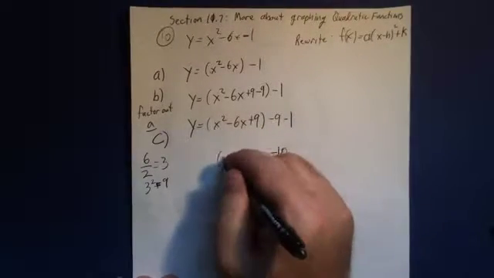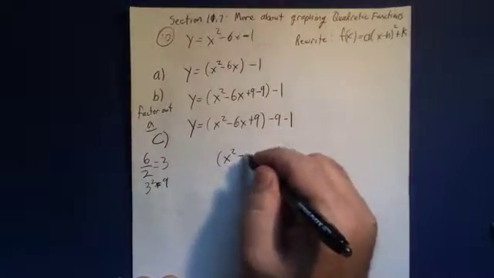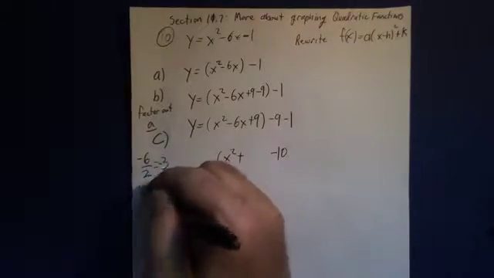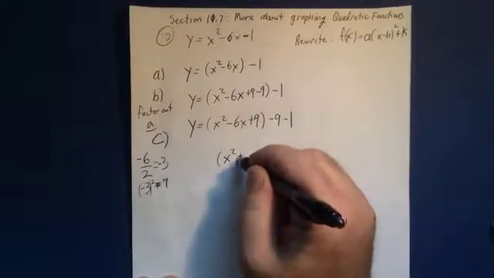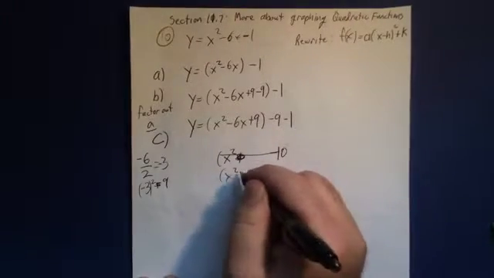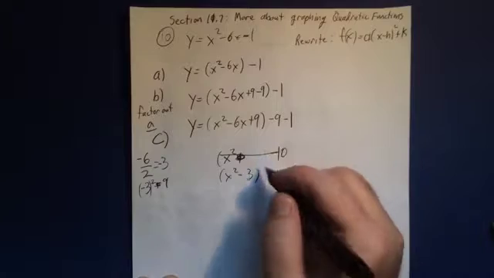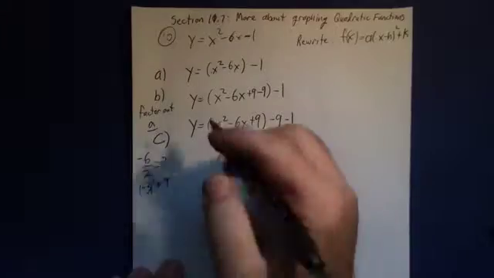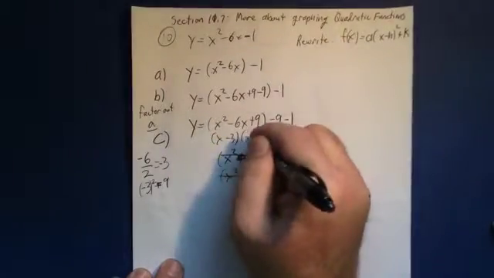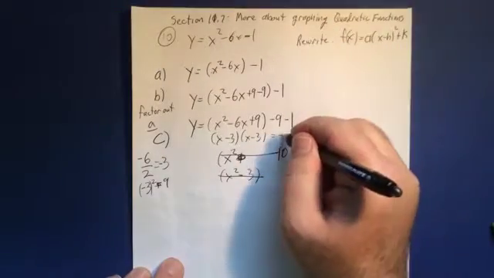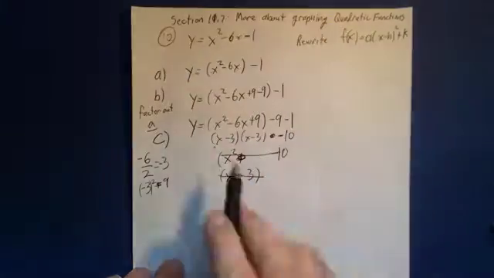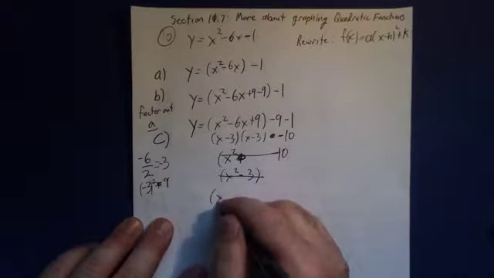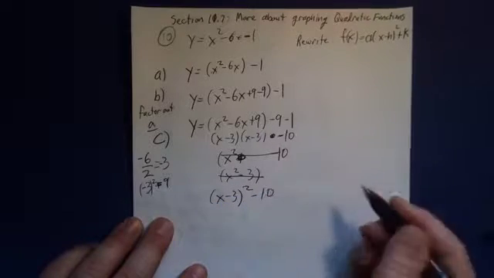I can now express as, actually, no, I take that back. I should have put a negative 6 here, gotten negative 3, and then squared negative 3. So this is going to be x minus 3 squared. Let me start this one more time, guys. I can write x squared minus 6x plus 9 as x minus 3 times x minus 3. And then this is not negative 10, just minus 10. So I can take x minus 3 times x minus 3 minus 10, and I can write this as x minus 3 squared minus 10.